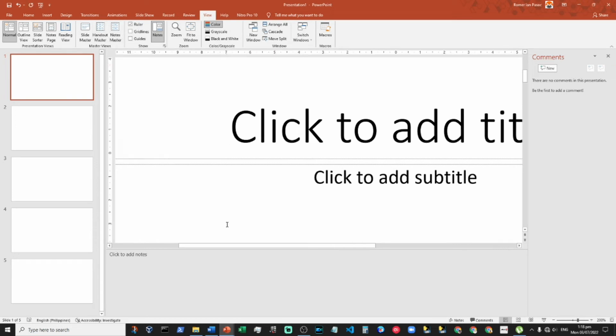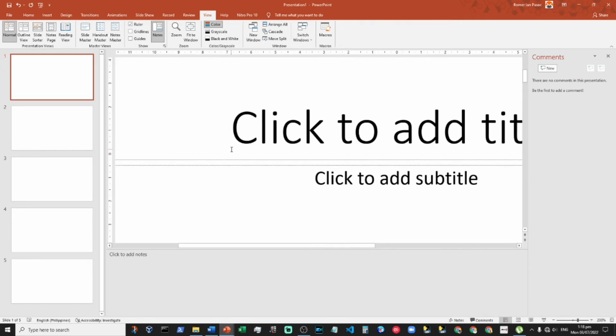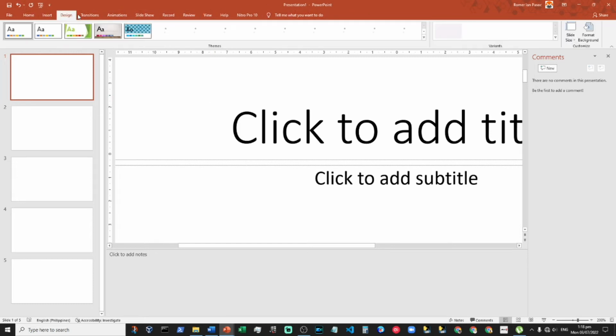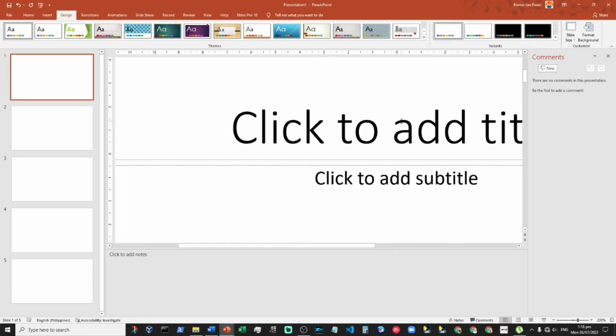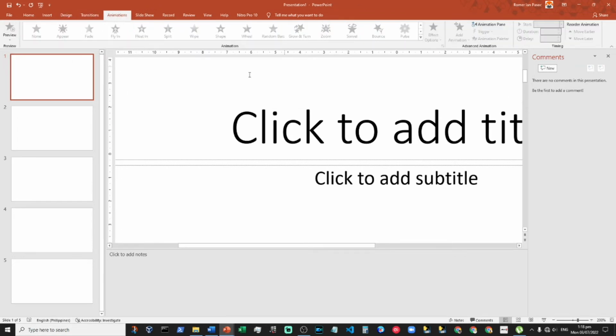Again, it aids you in aligning different objects in your slides. Then the ribbon tabs and the menu bar are the same here, with commands specific to creating a presentation. So we have here the user interface of your Microsoft PowerPoint.